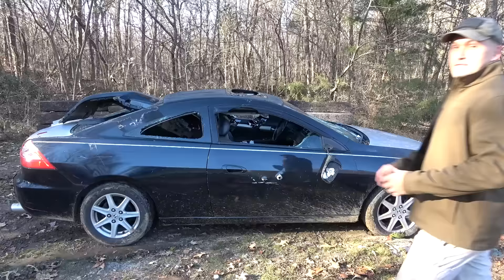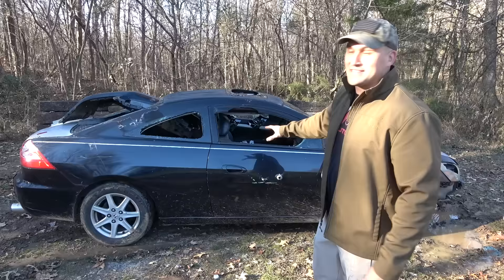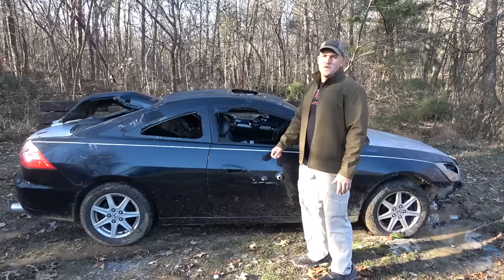So here's what's left of the Honda Accord. There's not a whole lot left — I busted out all the glass and we've already shot the motor, but I've always wanted to spray the side of a car with a full auto. Today's my chance. But you don't just want to shoot the car. It's just sheet metal — that's not very exciting. So let's throw a few things in there.